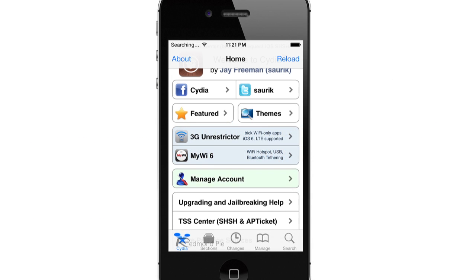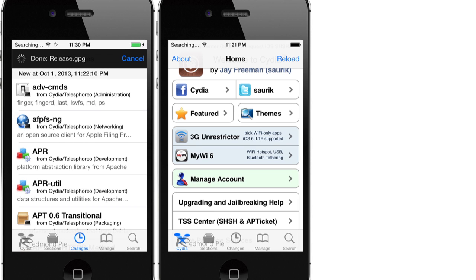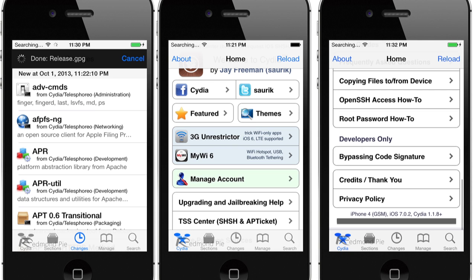What do you guys think of the look of the white iOS 7 Cydia build Sajori has made screenshots of? Let me know in the comments below. I personally think it looks great even though we won't be seeing it in the final release. Hopefully Sorek and Shurnix will be putting together something a little different than the previous Cydia build, but I'm pretty sure their first priority is stability. I'm curious to hear what you guys have to say about this in the comments, so definitely let me know.